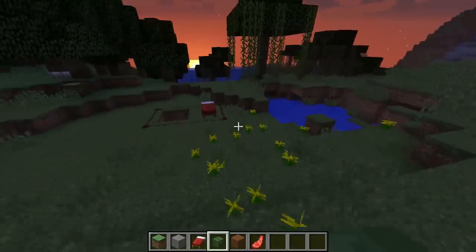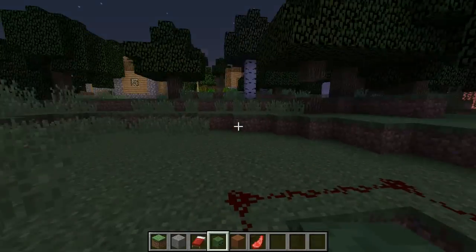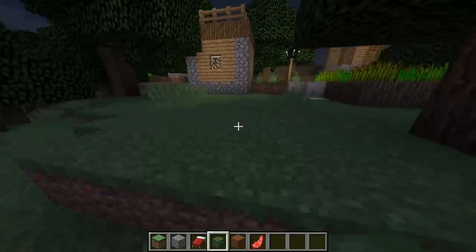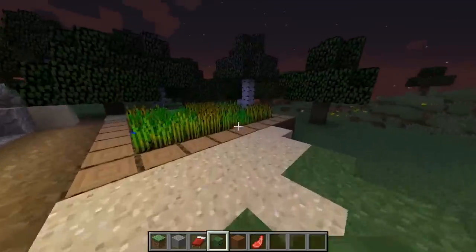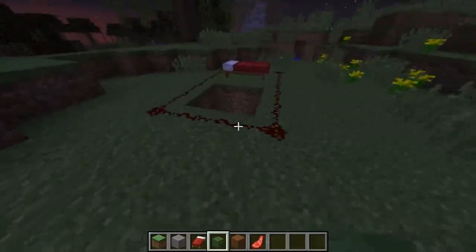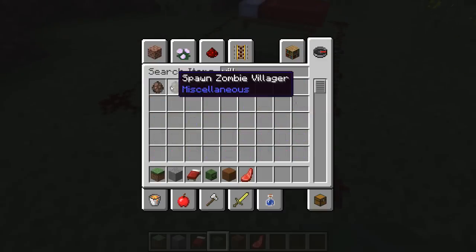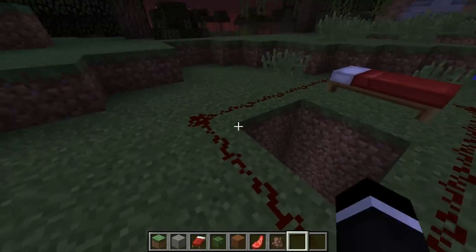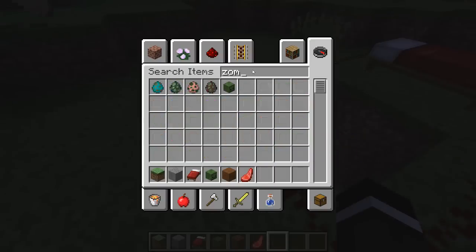Perfect. Alright, so what are we gonna throw in here this time? I think we can probably... Can we get a villager here? You know what? We're just gonna use eggs. We're in creative mode for a reason. So, a villager. We're actually gonna... Okay, no, wait. I know there's a bunch of kids watching this. Don't hurt innocent people.